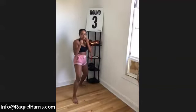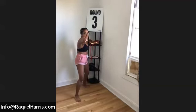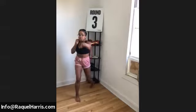So right at the end, after we finish stepping back, we have that 1-2 punch, and then we're gonna shuffle forward, 1-2 punch again. Okay, so now we get to practice it from orthodox as well. Same concept, you wanna twist on the ball of your back foot when you throw that cross punch over.